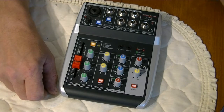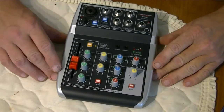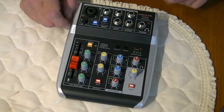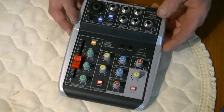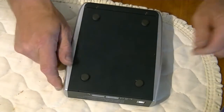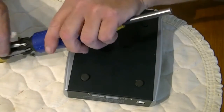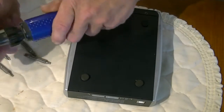So it's time to dive in and show you the insides of this and see if we can figure out why it's such a piece of crap. And anyways, you guys know, this is the Phenyx Pro PTX-10 that was sent to me from Phenyx Pro to review for them, and yeah, it got a really super bad review out of me. So let's find out why.